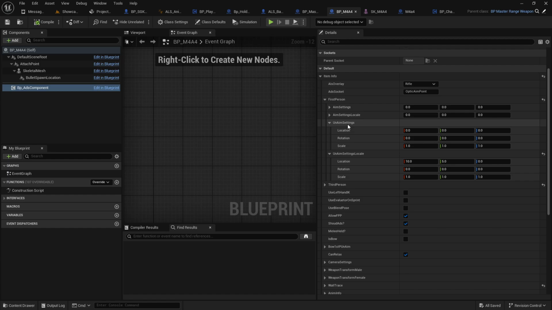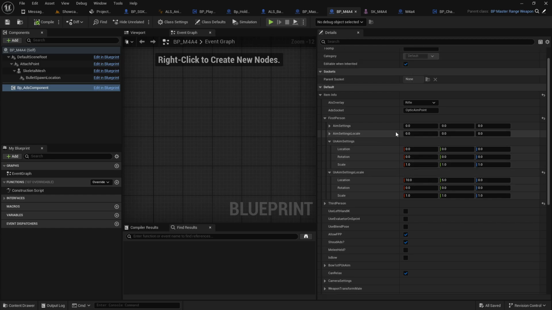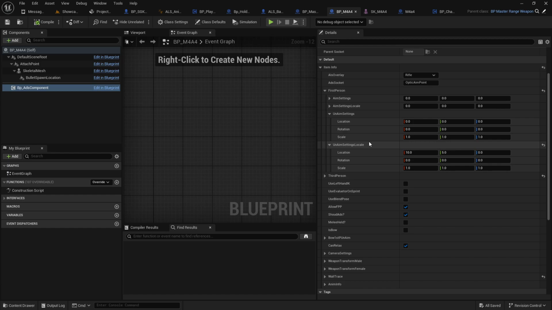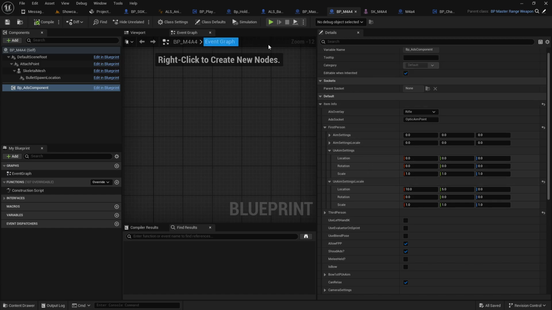So aim settings, everything seemed to be fine.